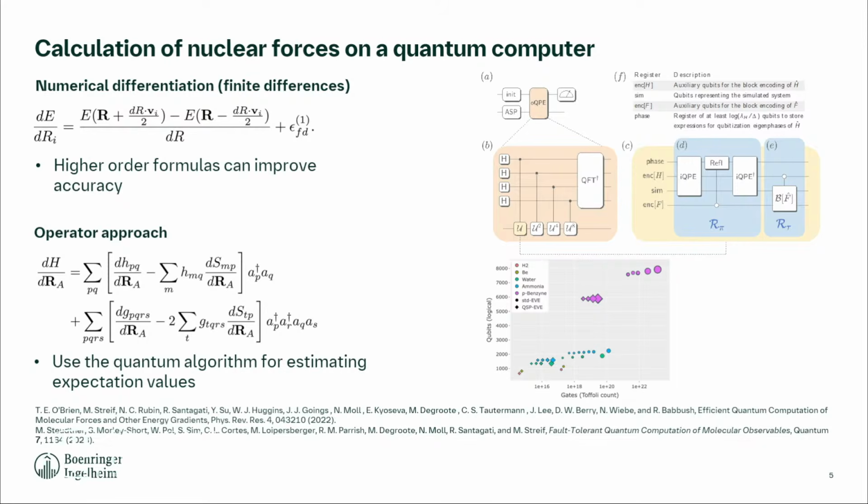And if you look at this one, maybe it's a bit small, but for quite small molecules that are not of the order or of the size that we need, you are looking at something between 10 to the 16 to 10 to the 22 Toffoli gates. So that's for one evaluation. So there you're sort of out of your depth. You're probably not going to do 10 to the 6 loops over this. So what did we try then?